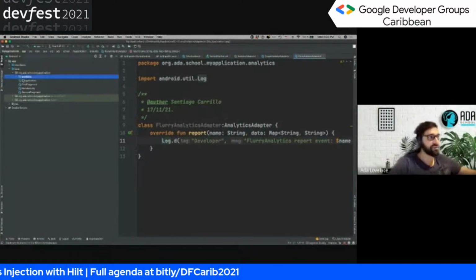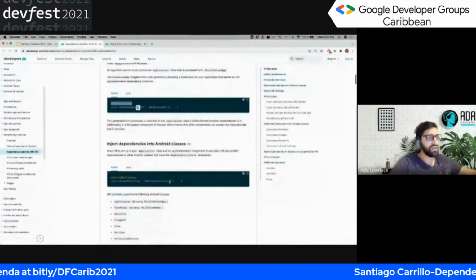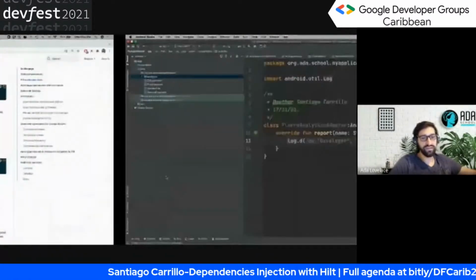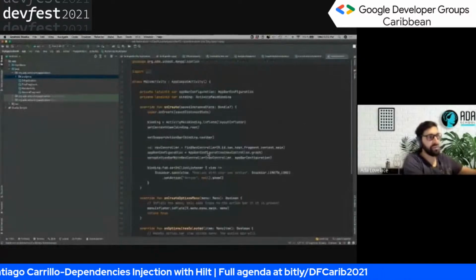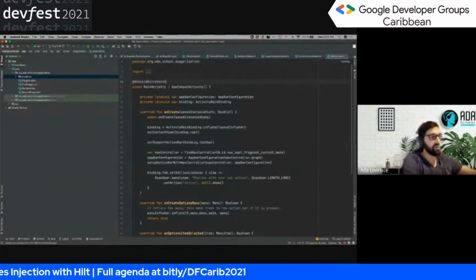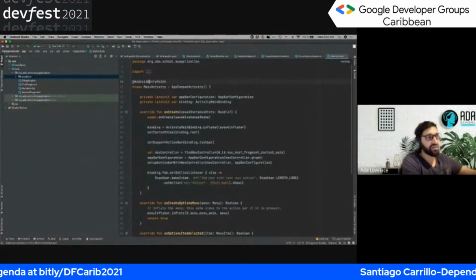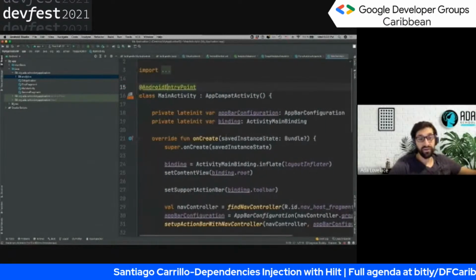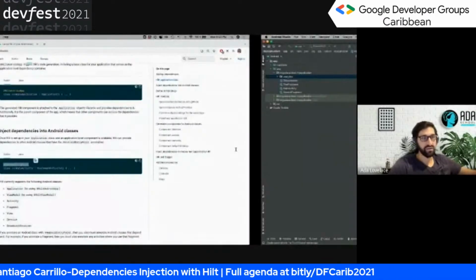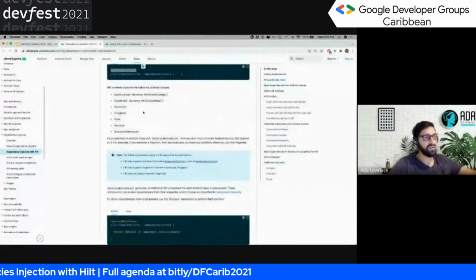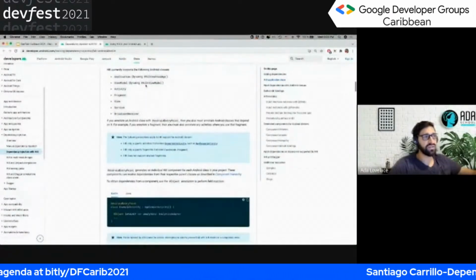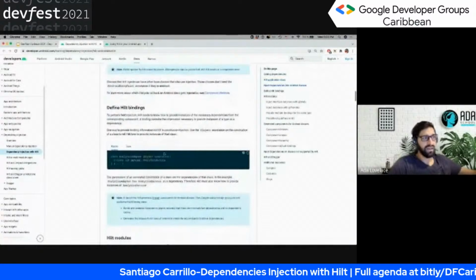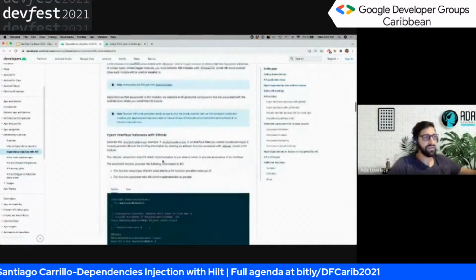Then the next thing we need to do, if we go to the guide, is define an entry point, which in the Android case will be the activities. So we go back to our main activity, and in the main activity, we're going to annotate our activity with AndroidEntryPoint. And what this will allow us is to inject our component inside this specific context. Then if we continue here, there are different things that you can use to inject in different parts, like the view model, which you probably want to do if you're using MVVM. And the next thing that we need to define is the Hilt modules.